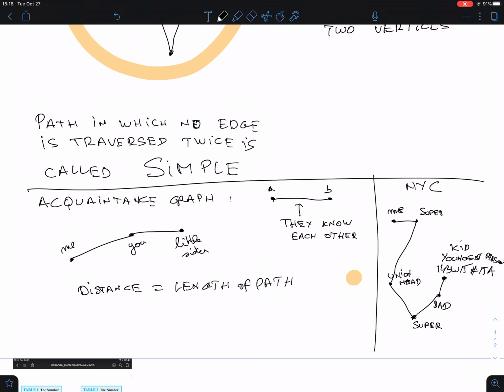And even there, it is believed that most people belong to the connected graph. Now, of course, it's probably not entirely so, because there are still deep parts of the Amazon and New Zealand and so on, regions we have never yet explored, so there might be even tribes that have never met any of the rest of the world, and of course then we cannot be acquainted with them. That will be a disconnected component.